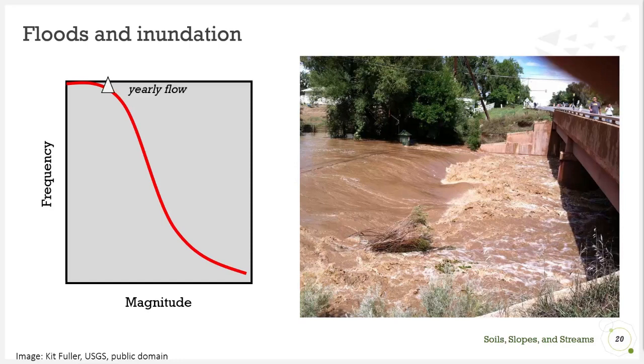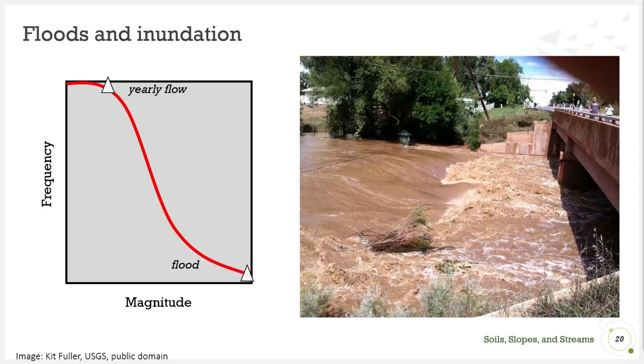At the top of the graph, we have a low magnitude river flow, what we might call an annual flow that occurs with a high frequency every year. At the other end, down to the right, we have a higher magnitude flood. This is less likely to occur, and these relationships for rivers are generally derived from real data, which sometimes might be quite limited.